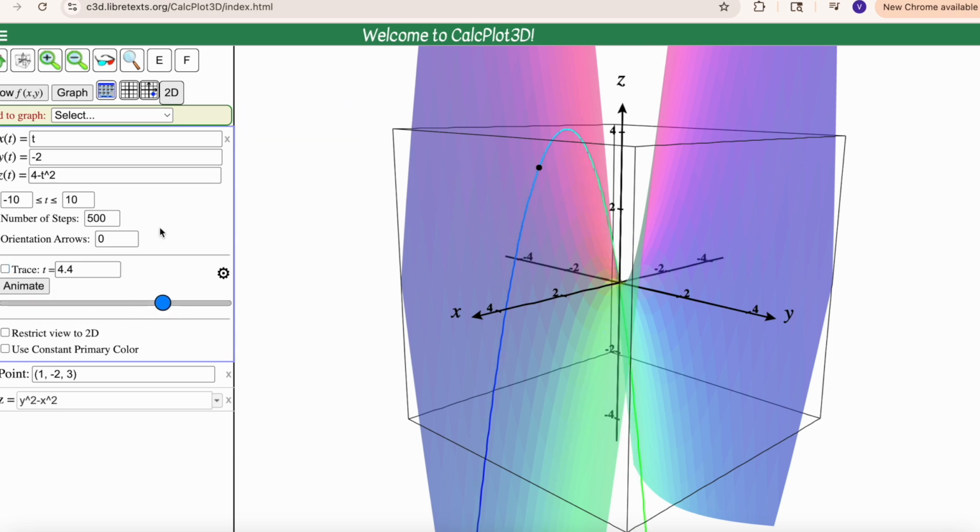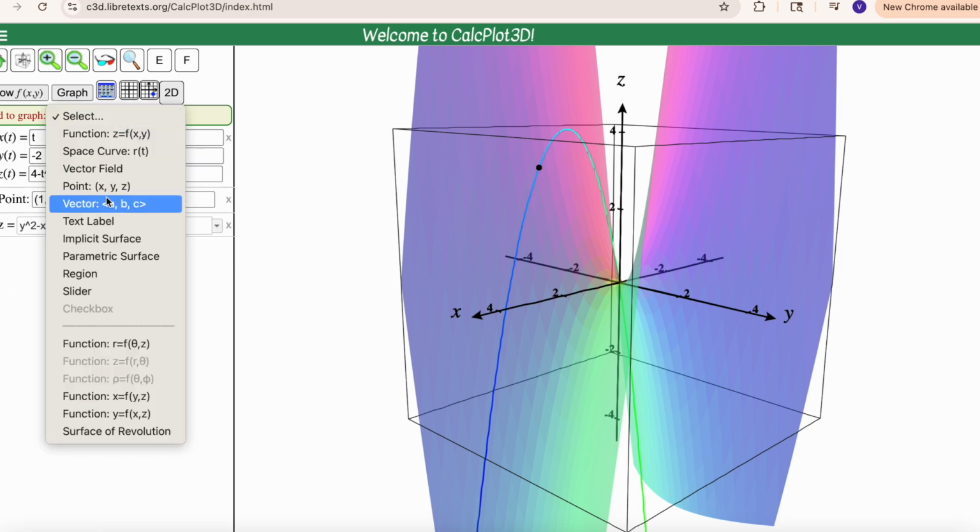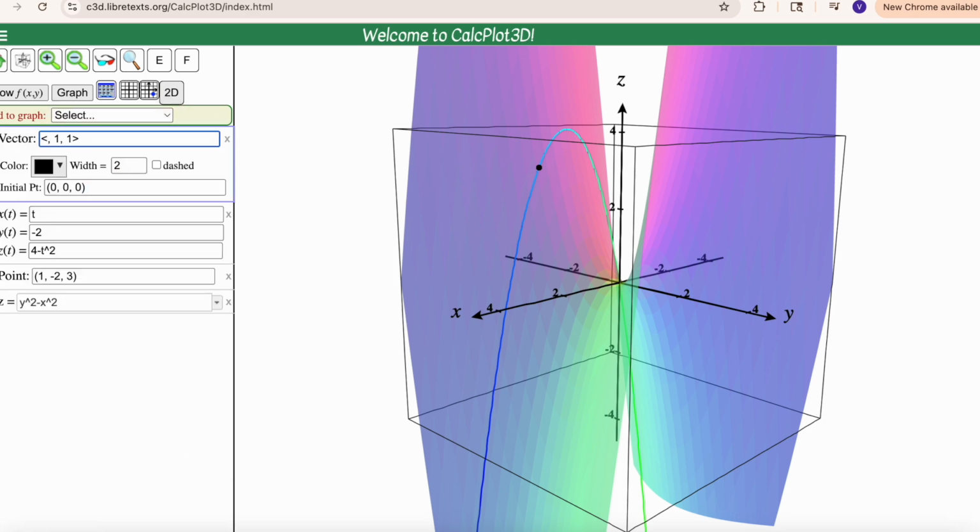Okay, so step 3. Find the tangent vector to this curve at t equals x naught. So we're basically taking the derivative of what we just found. Oops, I don't want that. So that's going to be (1, 0, -2). Oh, I forgot to put it at the initial point. Boom. That's our tangent vector.